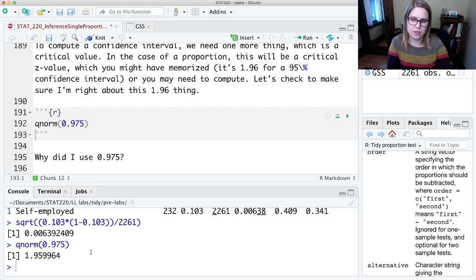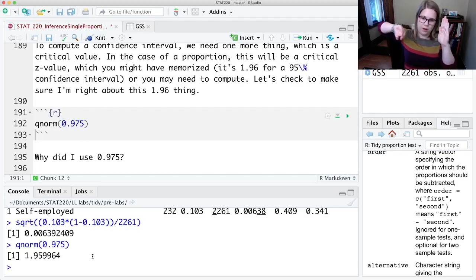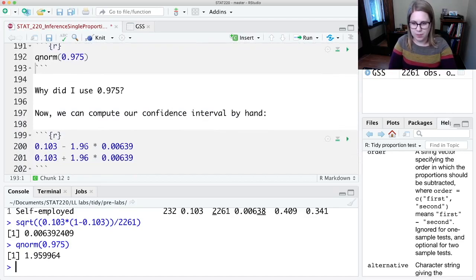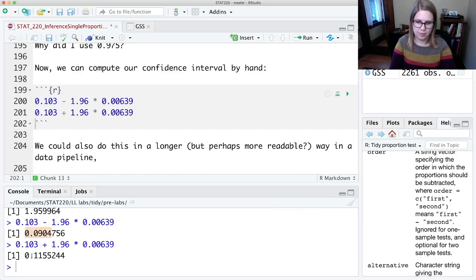And the reason why I do 0.975 is because, again, R is doing everything to the left. So if I think about my normal distribution, I want 95% in the middle. That means I want 2.5% in one tail, 2.5% in the other tail. So I'm looking for the line where 95% will be in the middle, which means 95% plus 2.5% or 97.5%. So that would give me my critical value, and then I could come up with my interval. I think this is the same interval you got from the prop_test. I'm just showing you how to do it by hand.